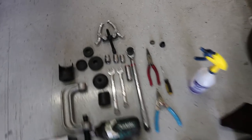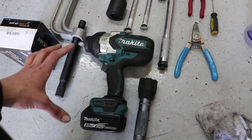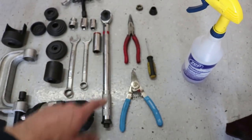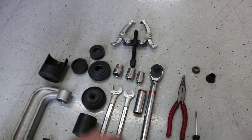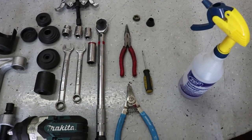Here's pretty much all the tools I used: a 17 millimeter wrench, a 19 millimeter, some adapters from the press kit, the C-clamp, a Makita impact gun — I'd strongly recommend getting a gun like this; there are cheaper Milwaukee or DeWalt options too. You really can't press these bushings in and out without some type of impact. I also used a flashlight, needle nose pliers, snap ring pliers, a torque wrench — everything torqued to 80 foot-pounds — and a small puller to take the cones off the old ball joints. Sockets: 21, 17, 19, and 22 millimeter. A flathead screwdriver to push back boots on the old ball joints.